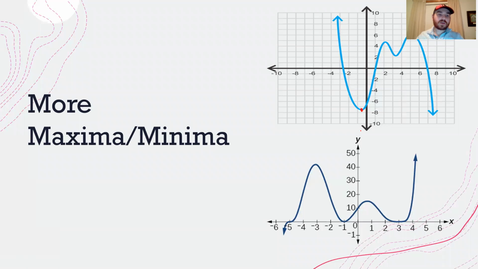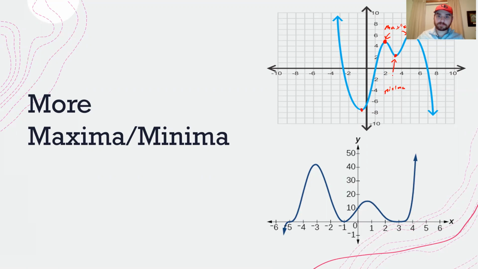If you are asked to identify these on a homework question or a test question, it's hopefully going to give you actual points. This one, I'm going to pretend it's right in this corner. So that one could be at 2, 5. The minimum here could be at 3, 2 if the graph wasn't terrible. This one actually looks like it almost does hit a point. So maybe 5, 6. So these two are maxima. And then these two are minima.